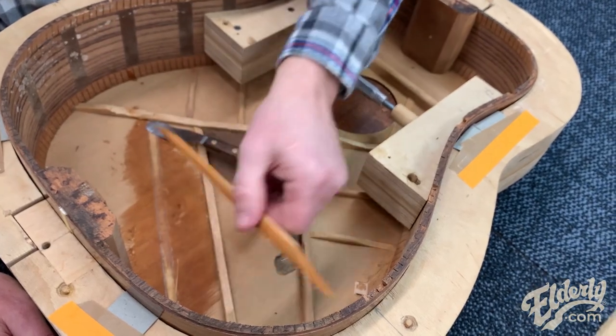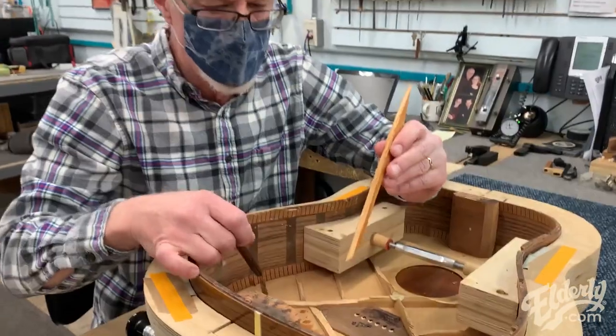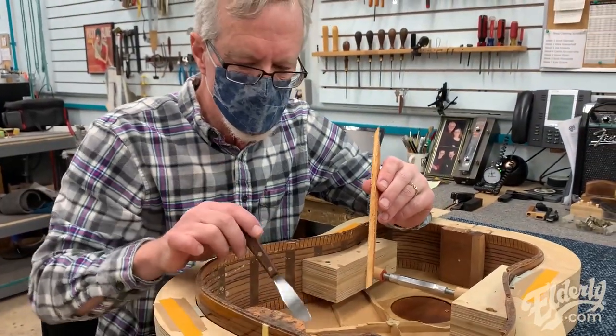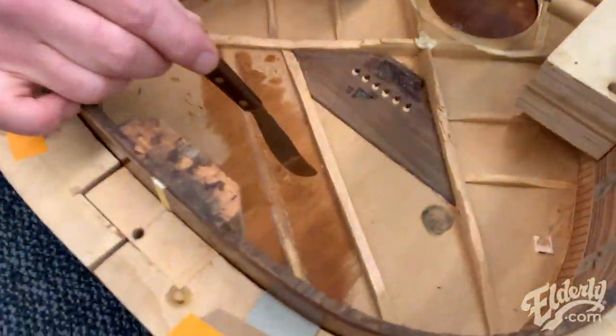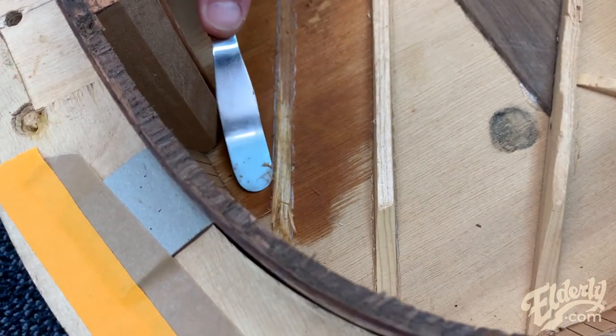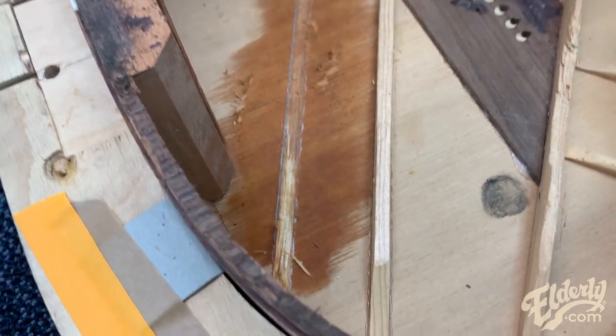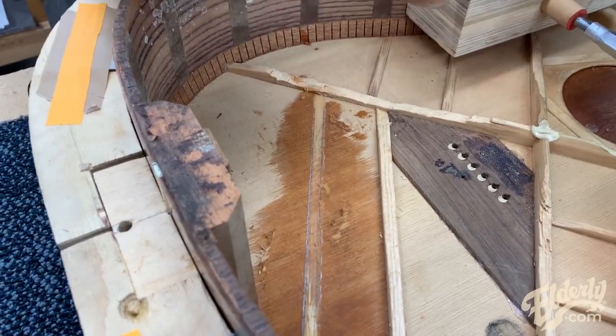Bingo. Right. There it is. It's off of there. If you can get in the body here and see, we can see that I didn't get to the glue line on this part right here. See that part of the brace there? But all the way through here I did.